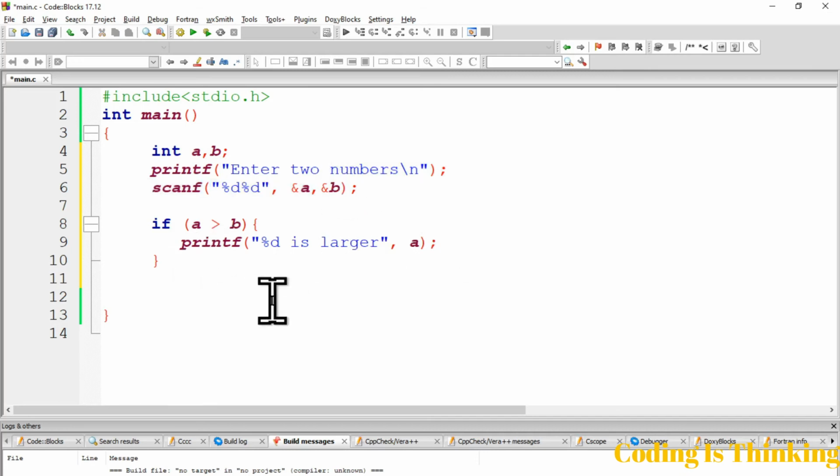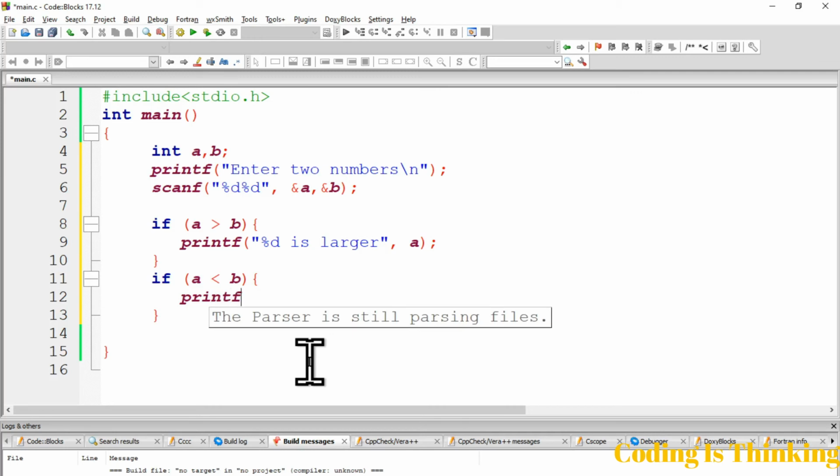After that we come out of this if statement and use another if. If b is greater than a, then printf %d is larger, which one? b.